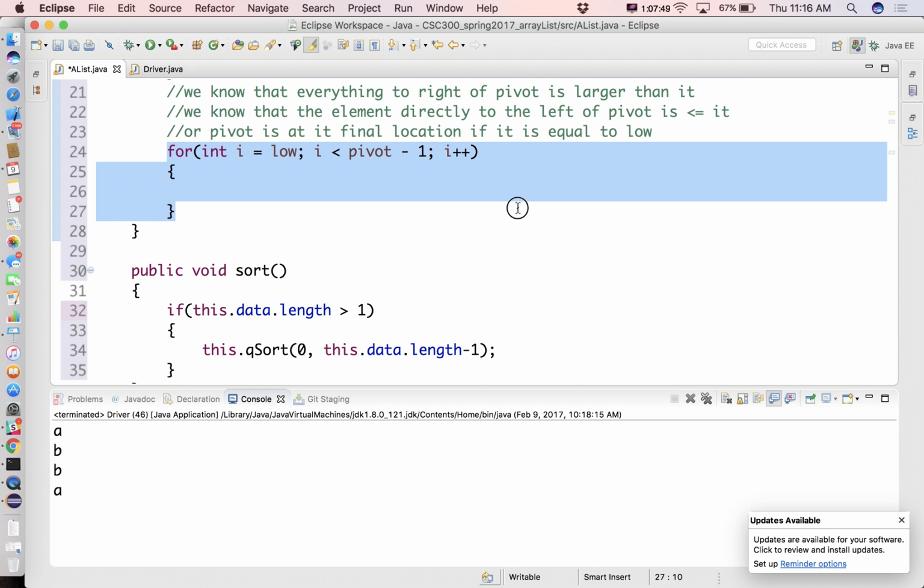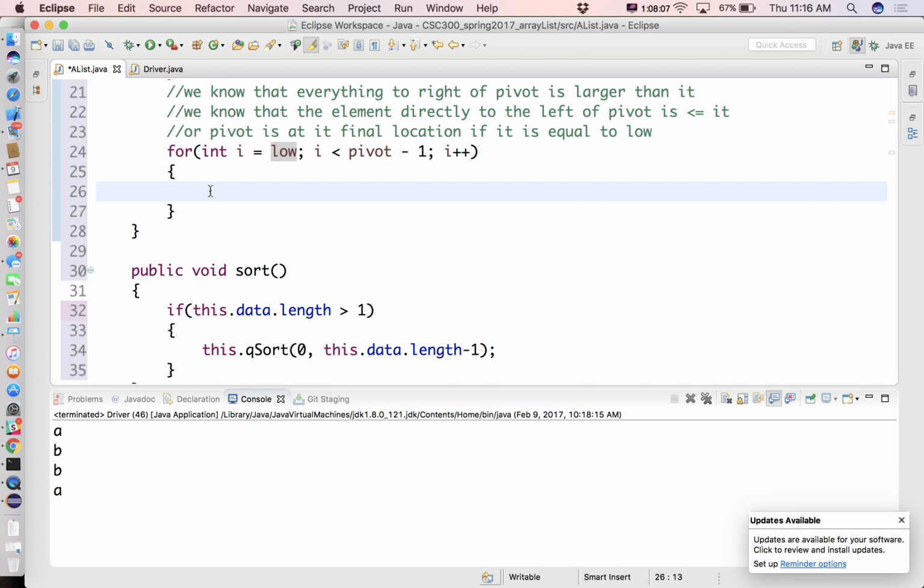So we'll start at the beginning of our list, whatever portion of the array we're in. It won't necessarily be 0. She's right, I was testing you. All right, and we're going to keep going as long as we are left of the pivot, and we'll add 1 to i each time.